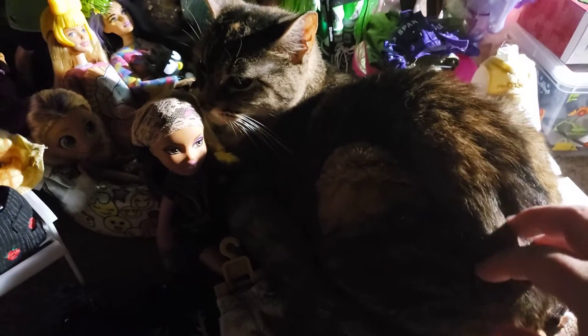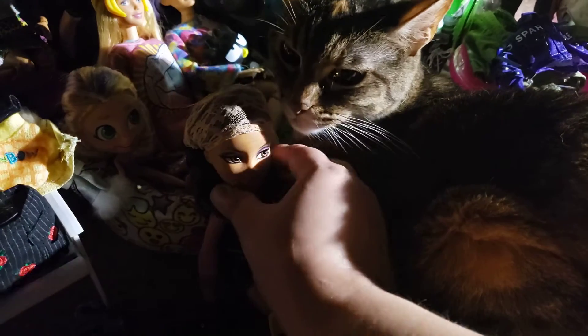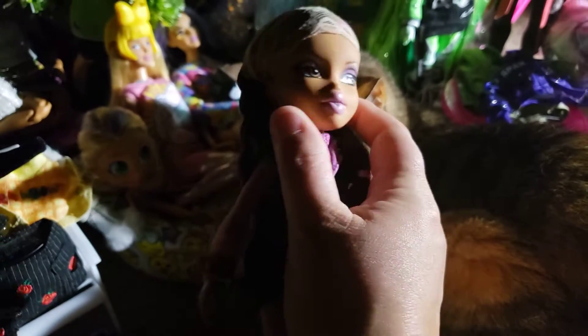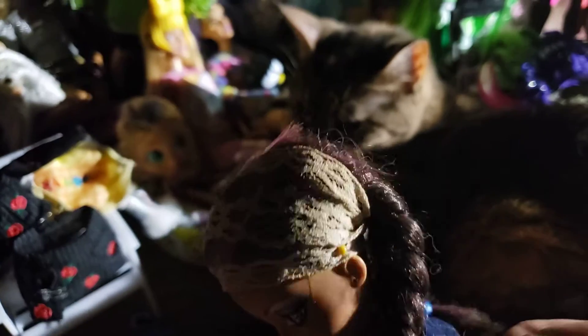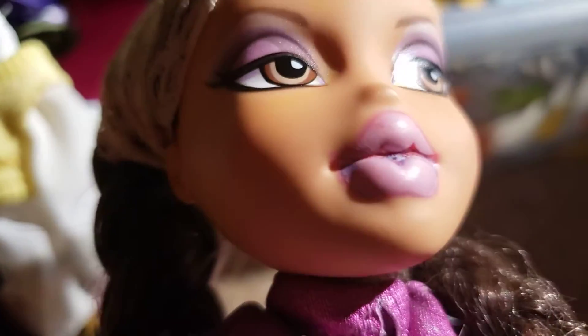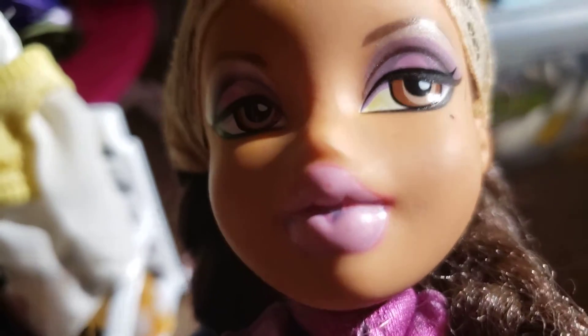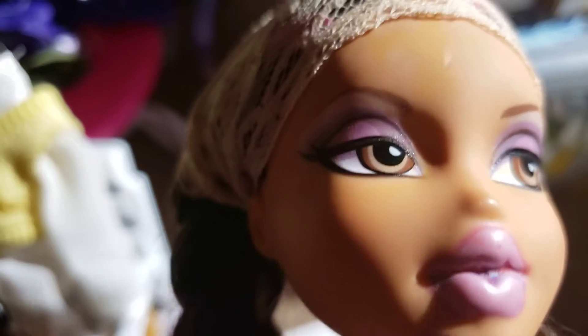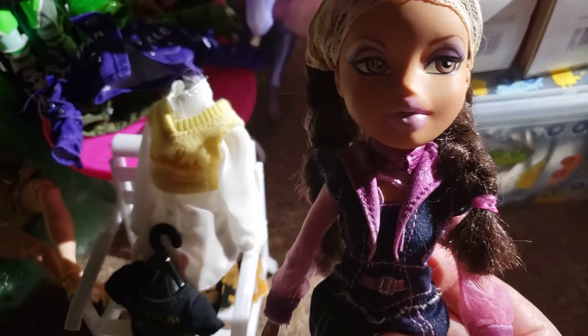And this is Miss Bug. She's snuggling with this Bratz doll that I got recently at a thrift store. She doesn't have any feet. She came with this dress on and her hair is a mess, so I've fixed it the best I can. They also painted her with some purple nail polish, and I got as much of it off as I could. She doesn't look too bad — that's how I'm going to display her right there.